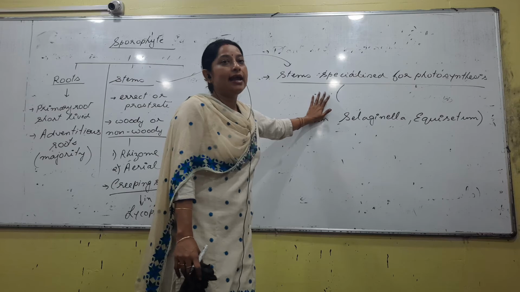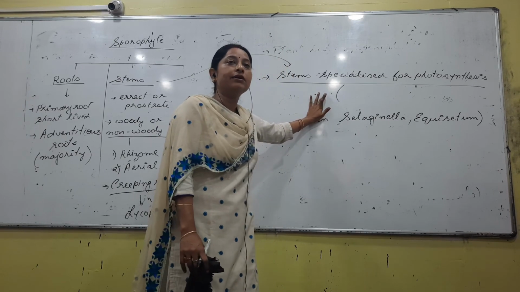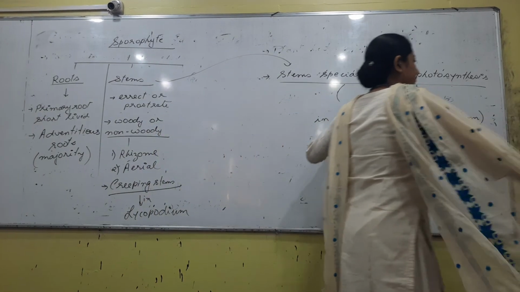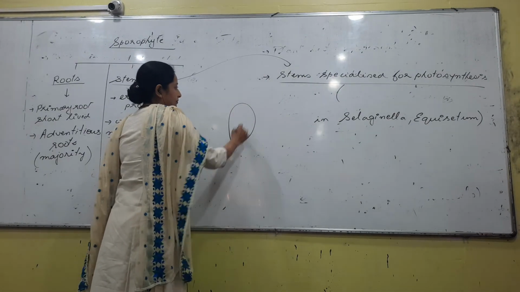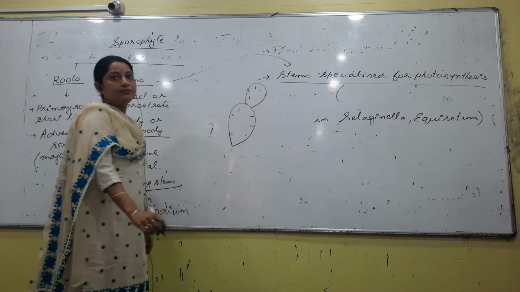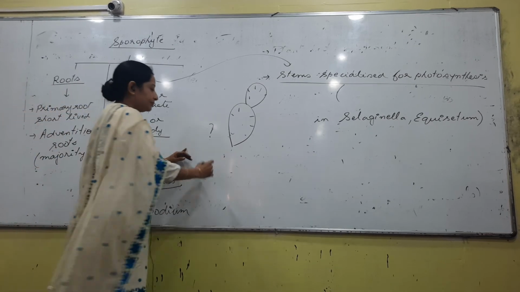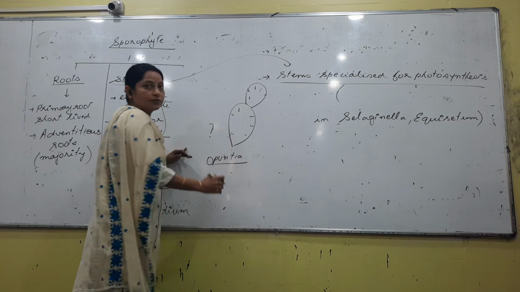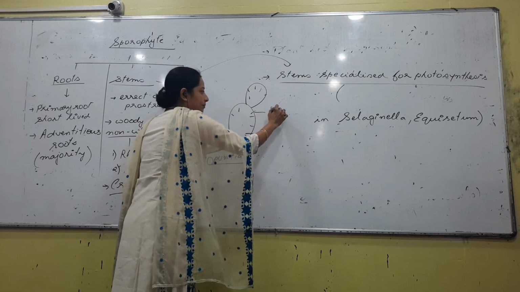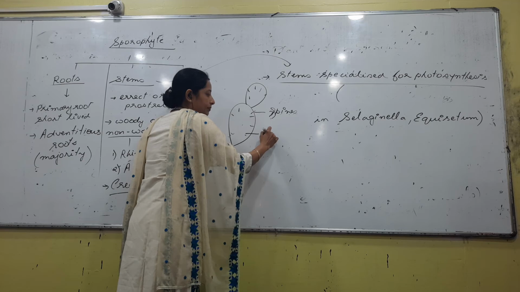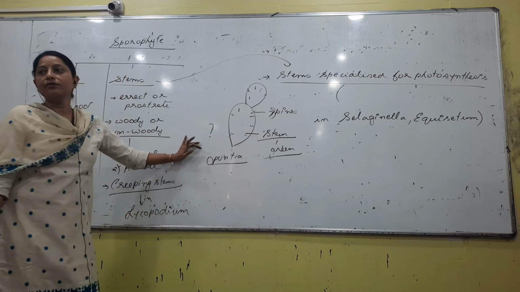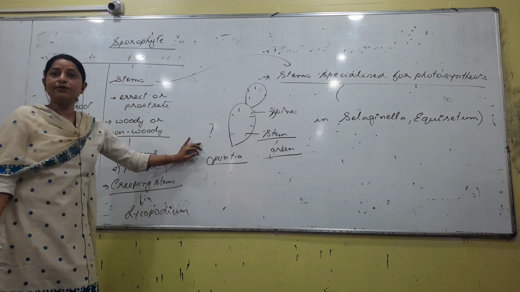Next, in case of stems, we see in certain cases the stems have been specialized for photosynthesis. What is the term for that? If the stem carries out photosynthesis, what do we call it? From the morphology point of view, that was a very important question. Remember this diagram from morphology. If there is chlorophyll, the photosynthesis will be done by the stem.